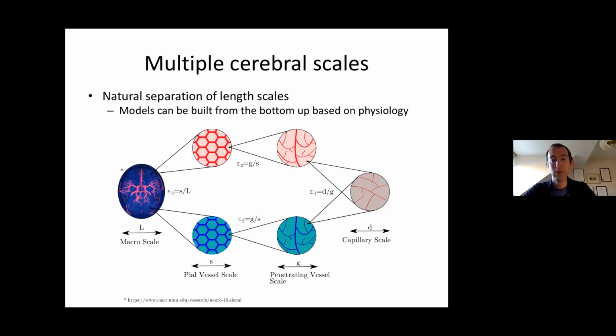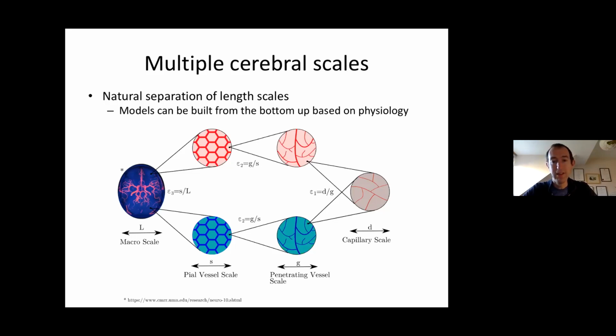And then finally, as you get onto the right-hand side and you zoom into the finest level, you can then actually see the capillary scale, and you get the smallest vessels. And then along the bottom, you go back up through the venous circulation. So the idea here is that you can do this separation of scales, and you can go all the way from the capillary bed on the right to the large vessels, the large arteries on the left, and in between you've got this separation of scales. And that's very important mathematically.